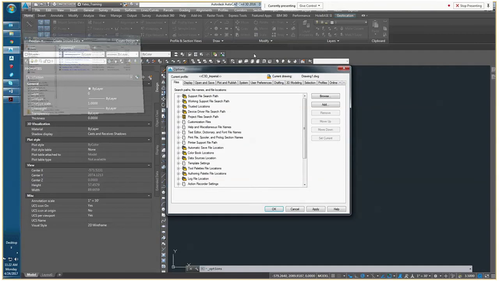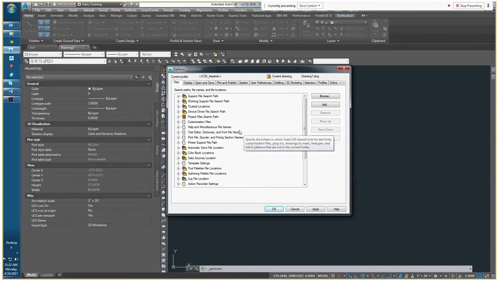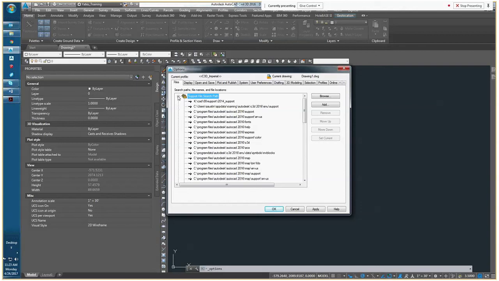So going back to our support file path. The reason this is so important, the reason support files need to be set up at a centrally located server location, is that by default they are pointing to your C drive. And since we work in a multi-user environment, we need everybody to sing from the same sheet of music. And so in our case here in Greensboro, we have everybody going to a partition on our server called the K drive, which is our resources drive. There's a CAD folder within that resources drive, and then a support folder that everything points to.